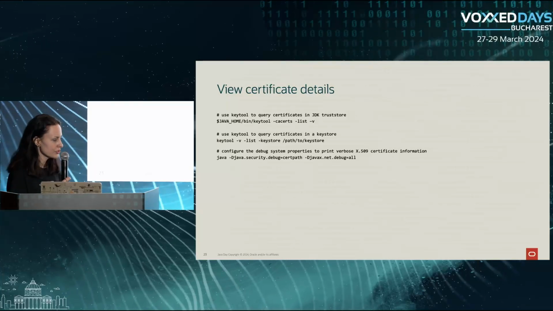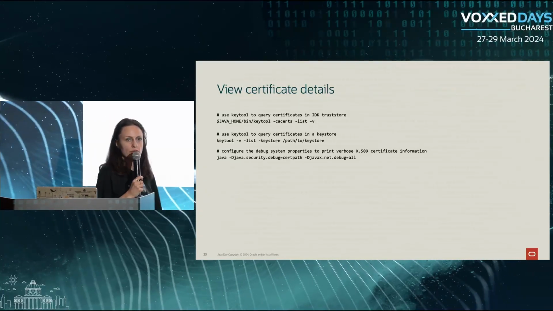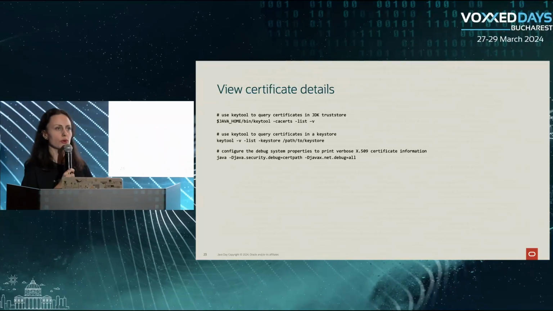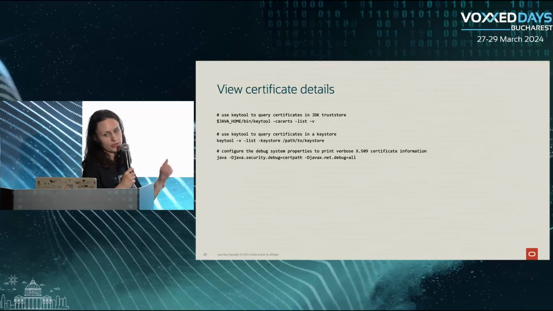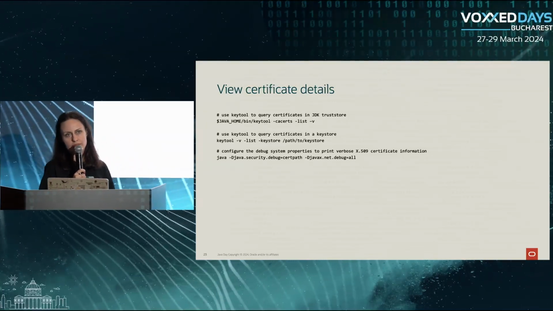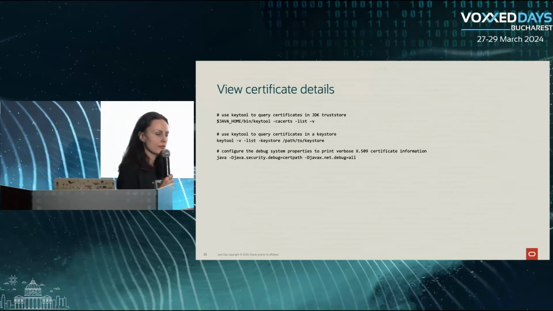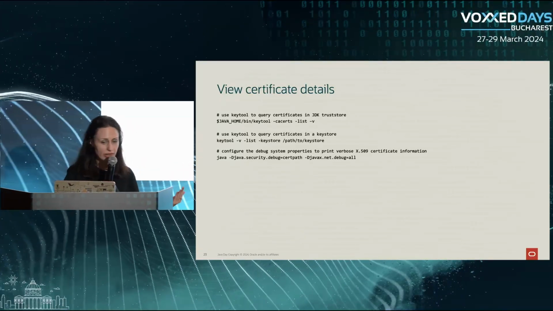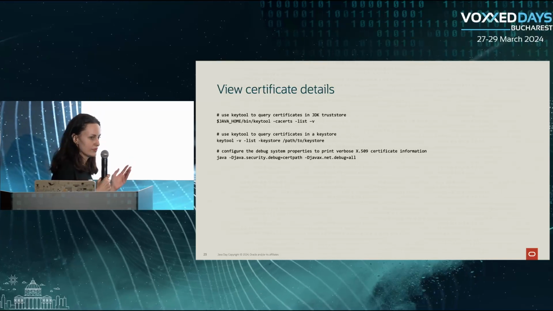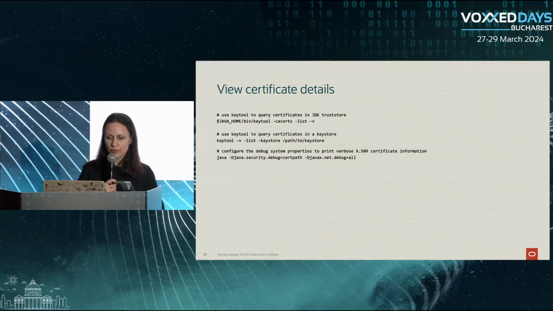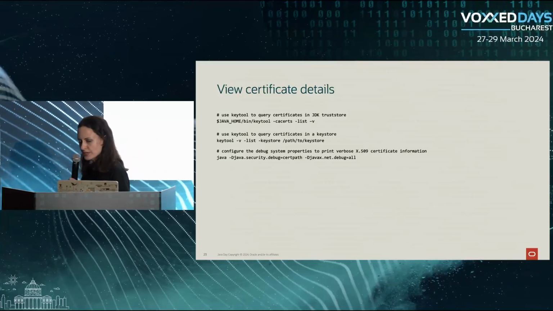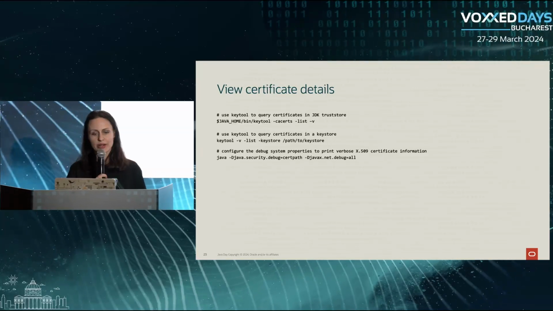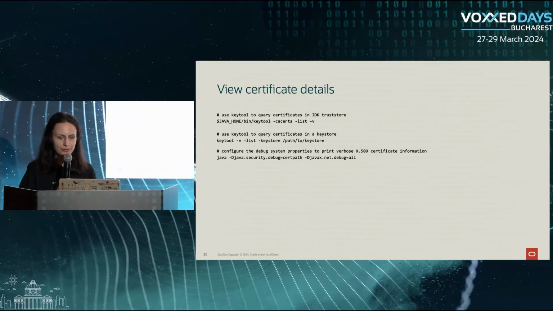So to view certificate details with JDK tools, we have a few options. We have keytool that can always help us list what certificate authority certificates we have in the keystore with cacerts. So we can use the keytool -cacerts option, or if we want to list the certificates in a specific keystore that we created, like in my case keystore.p12, I could just say keytool -v -list to do that. And of course, if I want to look at the certificates that my application is using, I can always use java.security.debug with certpath, and then they're available once again.